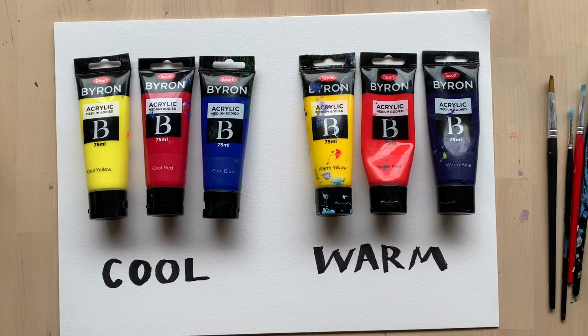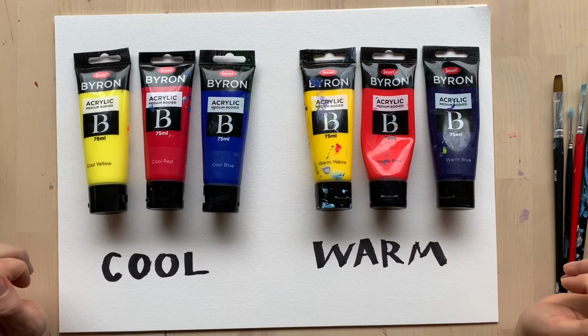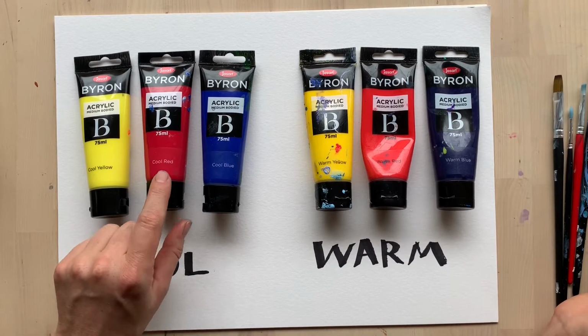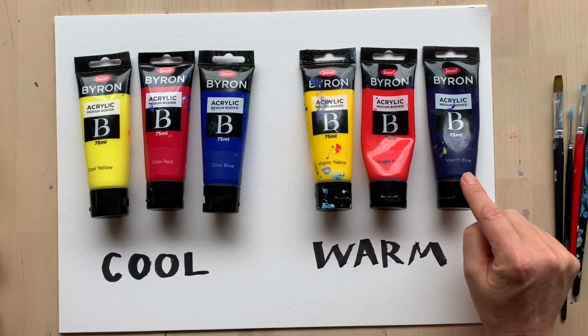We are going to be working with the Jasart Byron acrylic colour today, and we're going to be focusing on understanding the temperature of colour, looking at the cool primaries and the warm primaries, which we call a six colour mixing system. So when we use the cool and the warm colours together, we can get really lovely, clean, bright secondary colours. So here we've got our cool yellow, cool red, and cool blue. And of course the same thing in the warm yellow, warm red and warm blue.